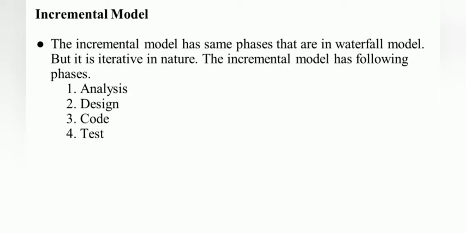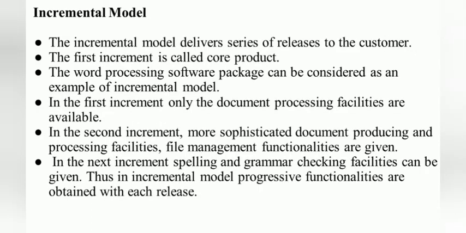Incremental process model. The incremental model has the same phases that are in waterfall model, but it is iterative in nature. The incremental model has some phases. They are analysis, design, code and test. This model delivers a series of releases to the customer. The first increment is called core product.